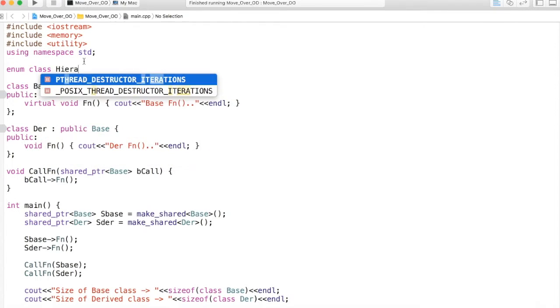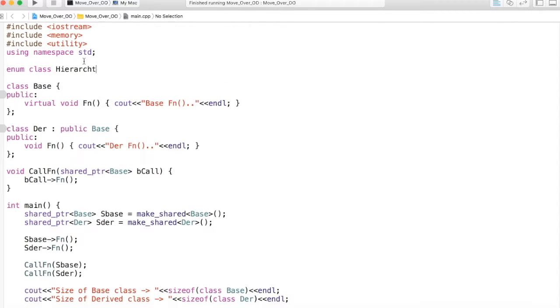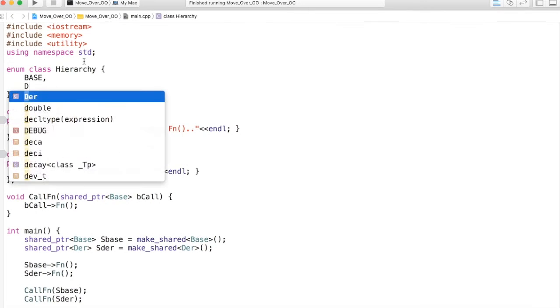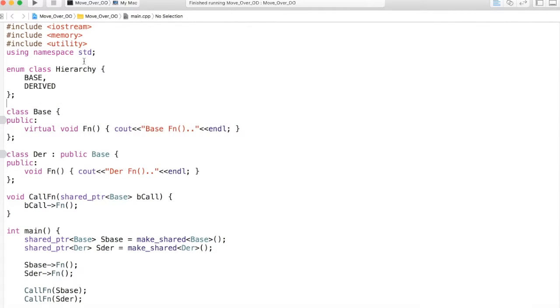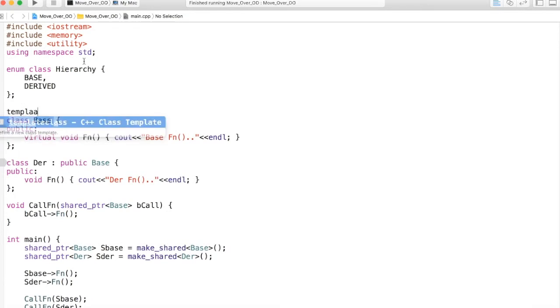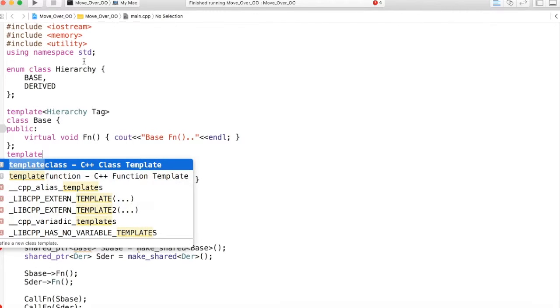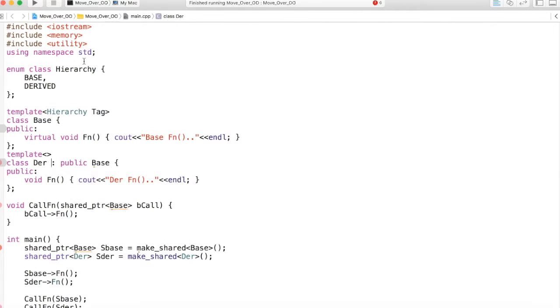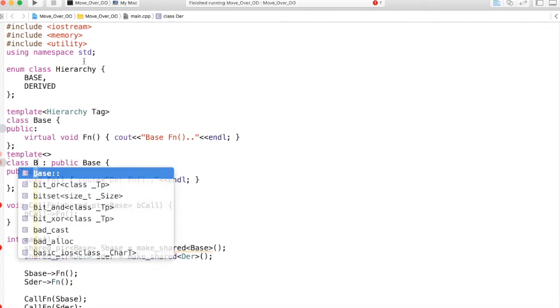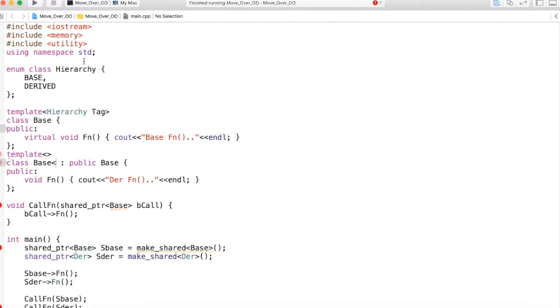I'll create an enumerator which will have two things, base and derived. Now this base class I'll make a template class, where the template parameter is the hierarchy. Everything else stays as it is, and the derived class will again be a template specialized class, where it will not be named derived but will be named base only.